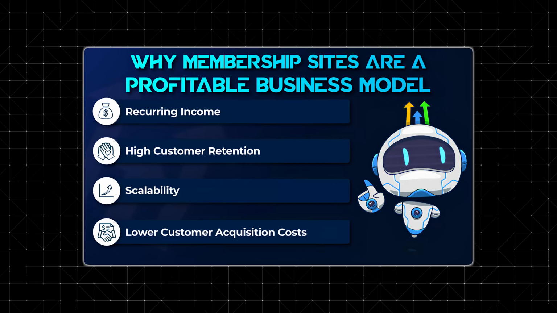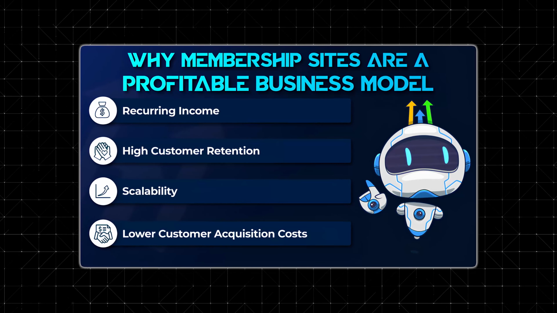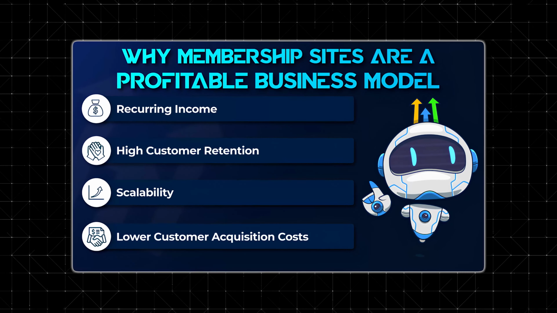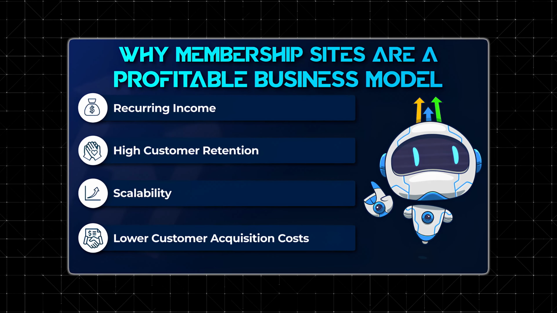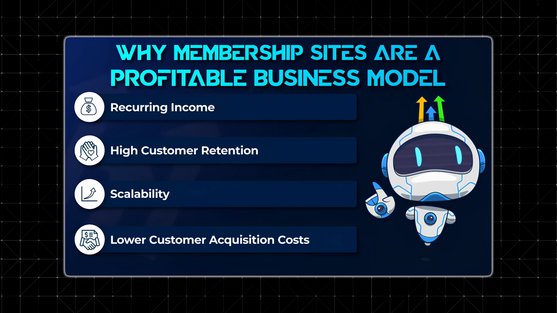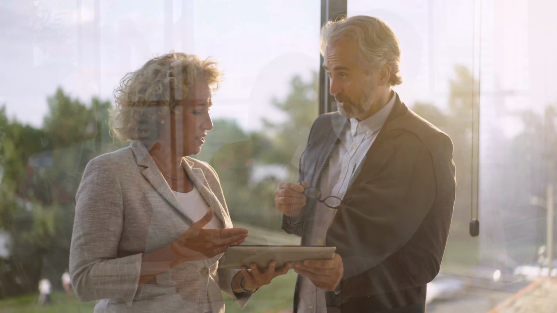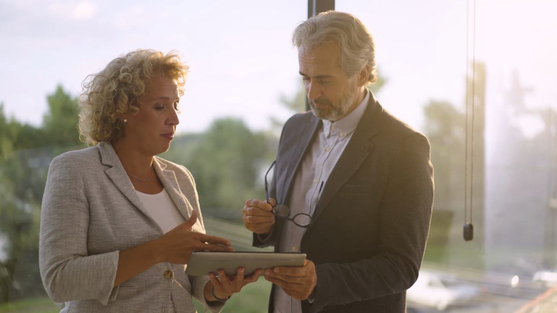Why membership sites are a powerful business model. Membership sites have become increasingly popular because they provide predictable, recurring income. Instead of making a one-time sale and constantly chasing new customers, you build a community that stays and pays each month for ongoing value. According to various industry reports, subscription-based businesses have grown exponentially over the past decade, with businesses offering memberships experiencing much higher retention than those relying solely on one-off sales.